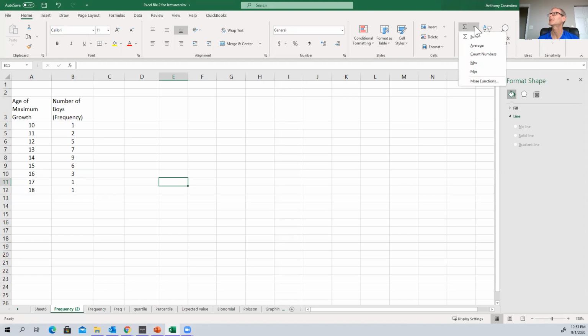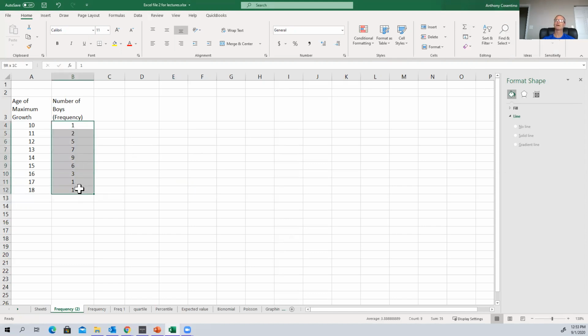If you click on this, this is where all the mathematical and statistical functions are. You can see average is right there, which is the mean, which we'll be talking about shortly. But here we want to add up that whole column, and that would be the sum. So the way that I typically do it is I'll highlight that column that I want to add up, and then you click on this and hit sum, and you see you get the sum of 35.